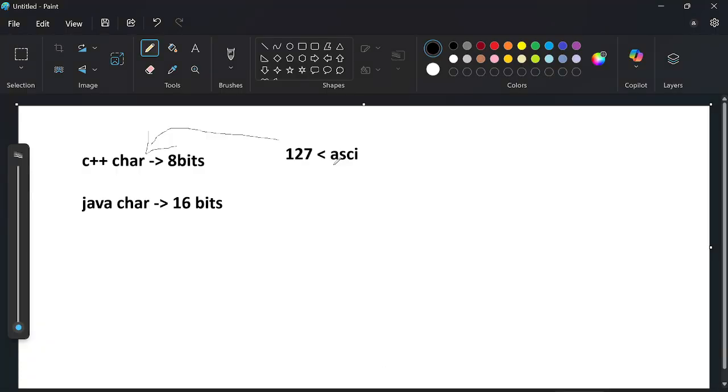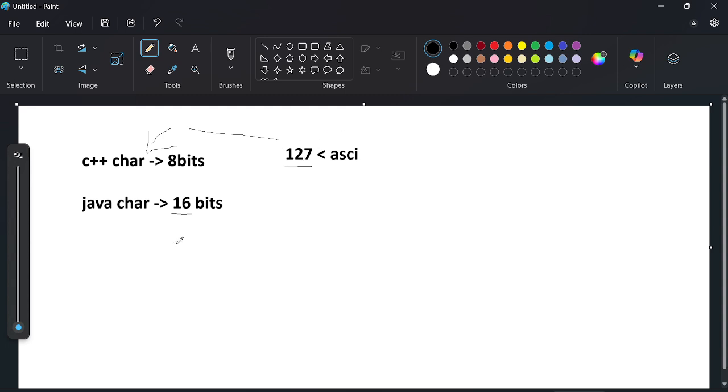Now, going back to what I was saying: each character, each special symbol, be it a number or a capital case or small case character, has been given an ASCII value. But now Java says that my character is of 16 bits. Why is that? Why did they increase the size of it? Even in C++ we used to write all special characters, capital case alphabets, small case alphabets, and numbers also, because they fit into this.